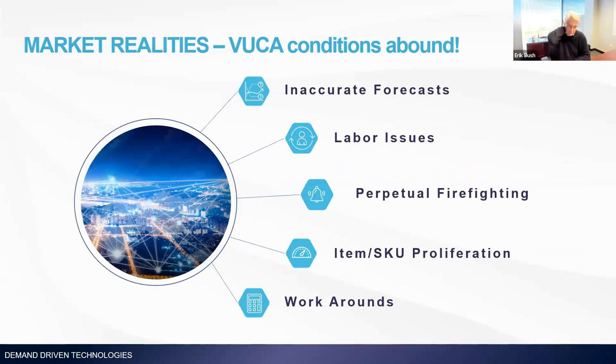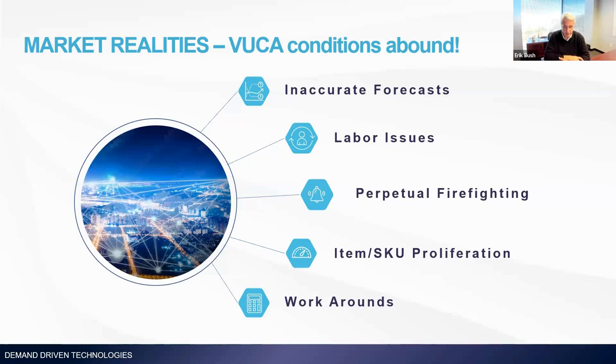As well, clients are continuing to talk to us about these VUCA conditions: volatile, uncertain, complex, and ambiguous, that are out there in the market. This is coming from a number of different directions, and I'm not going to single any one of them out specifically. But think about trying to get forecasts more accurate. Think about the labor and staffing issues that most companies are having, either through the pandemic or even now as people have selected different career paths. Finding the right staff to utilize the supply chain software has been a bit of a challenge. There's always this firefighting that you see in most companies' operations that obviously would be better brought into control.